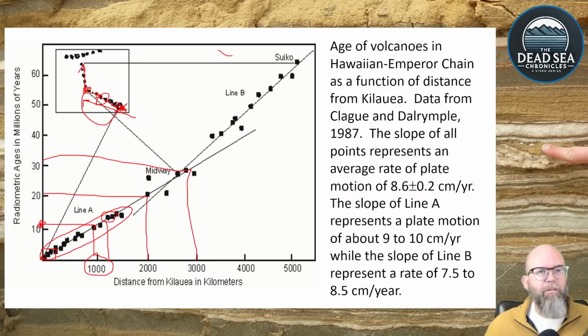When you independently derive two estimates that are the same using different methods, it's very strong evidence that those islands have been slowly and incrementally being moved away from the hotspot at a constant speed for 20, 30, 40 million years.